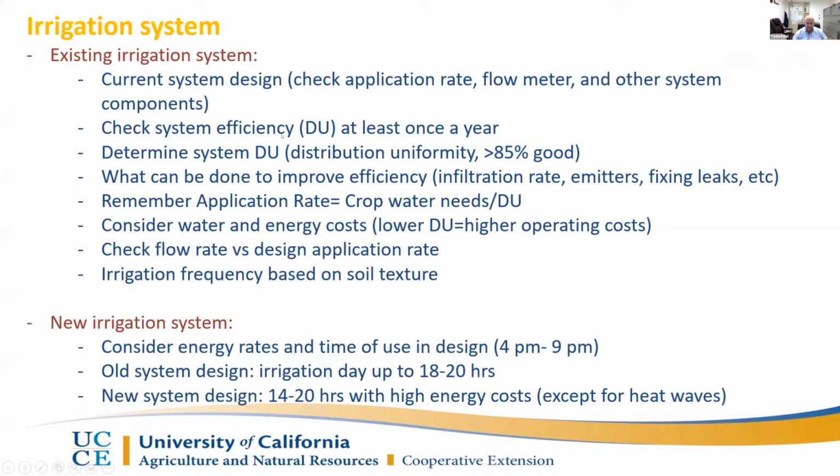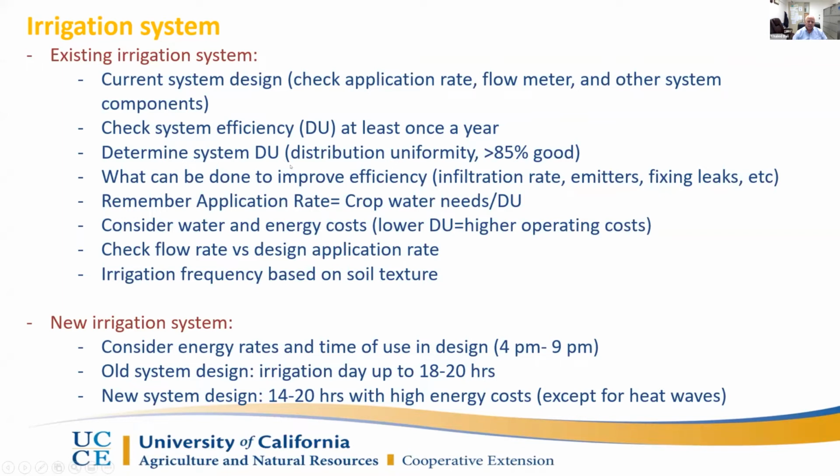And typically for a pressurized irrigation system, it's relatively easy to do what we call DU, or distribution uniformity. I want to do this at least once a year. Sometimes you can get this service for free. There are plenty of sources that will be willing to come and do a DU test for your farm. It only takes like 2-3 hours. Sometimes there are companies who provide this as a service.